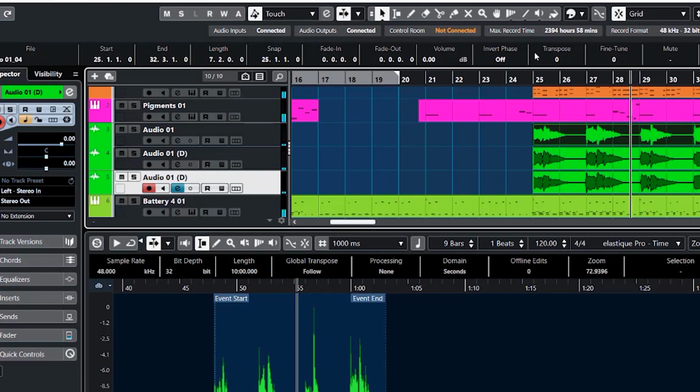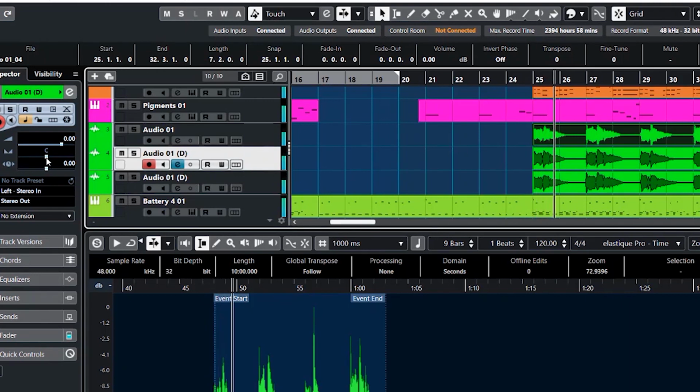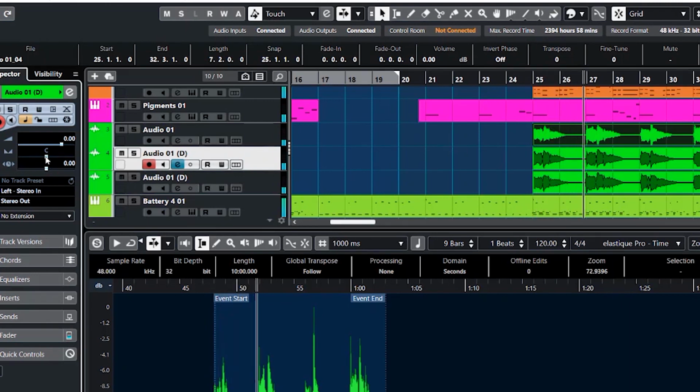Now, here's where the real magic comes in. There are a gazillion ways to do what I'm doing here, and people use all kinds of techniques. So just have fun with it and figure out for yourself what kind of sounds you like. But if I play all 3 of these together, now listen what happens when I start panning these to the sides. You hear that stereo field open up?